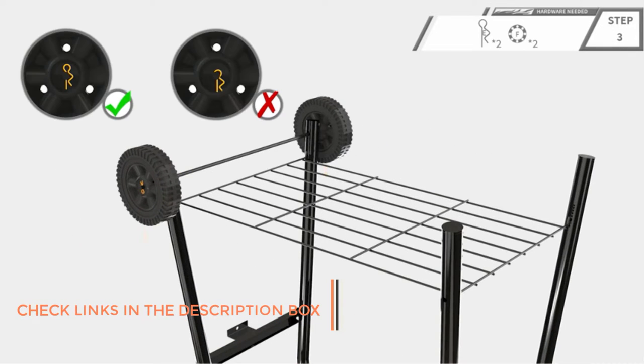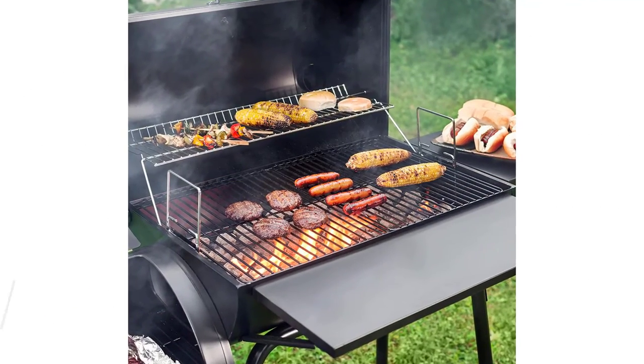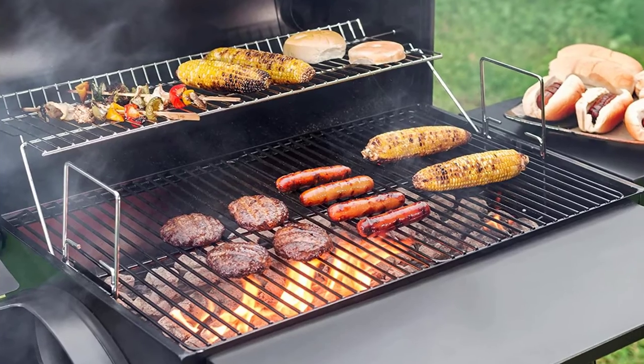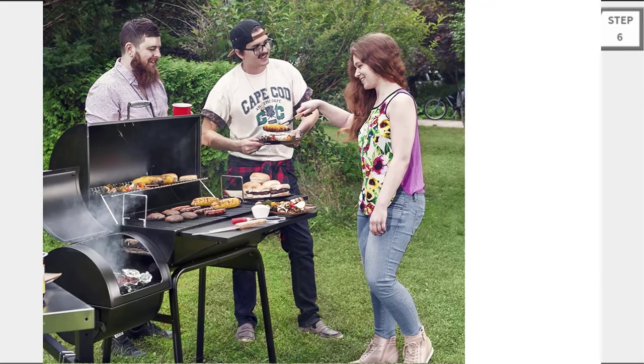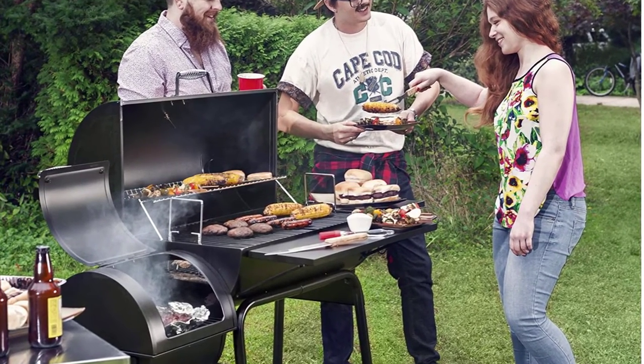The side air vent stokes fire instantly. There are shelves located at the front and sides of the grill that can be used to place culinary tools and seasonings. The side table has three S-shaped hooks to hang grilling tools, and the bottom shelf can hold small vessels. The two durable wheels make it easy to move the charcoal grill around your patio, garden, and backyard. When set up, the wheels firmly hold the grill to the ground without any wobbling. Warranty period is not specified.